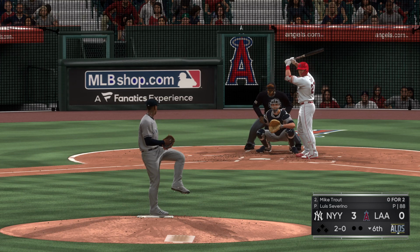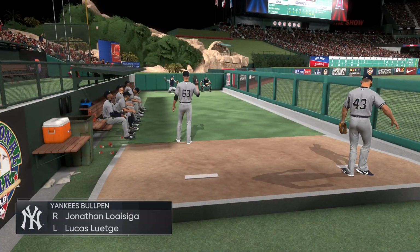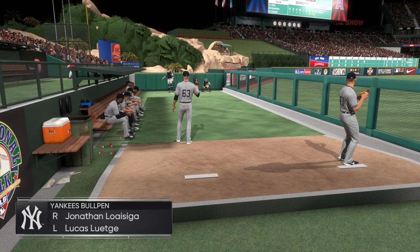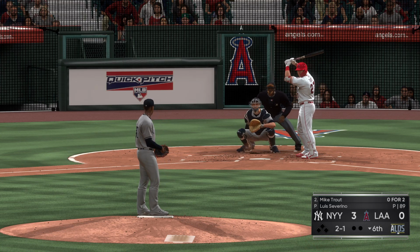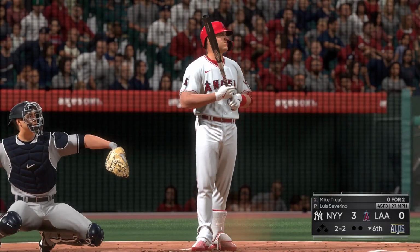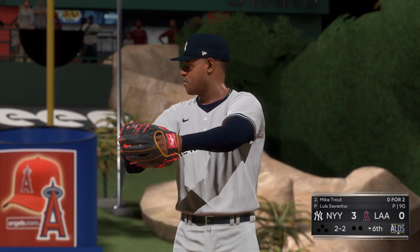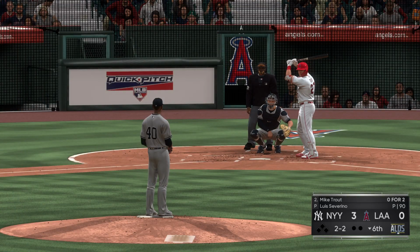The 2-0 on the way. Is looked at for the first strike, and it looks like the Yankees will have a left-hander up and throwing in the bullpen. Here's a big swing and a miss on the fastball. 2-2. This offense has just been flailing at the plate all game long, so it's no wonder why they've only been able to pick up 1 hit so far. I'm not seeing much of a game plan from these hitters.